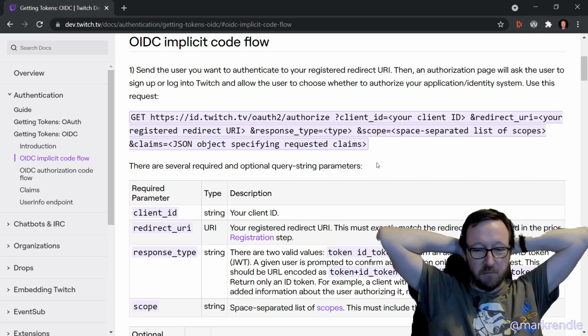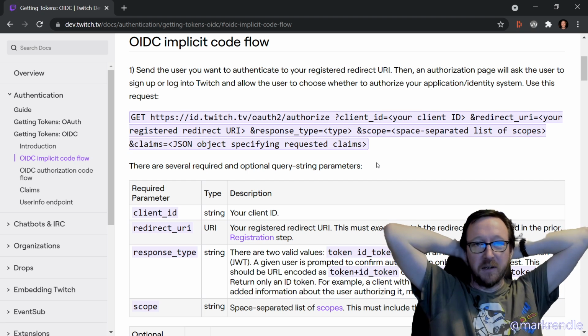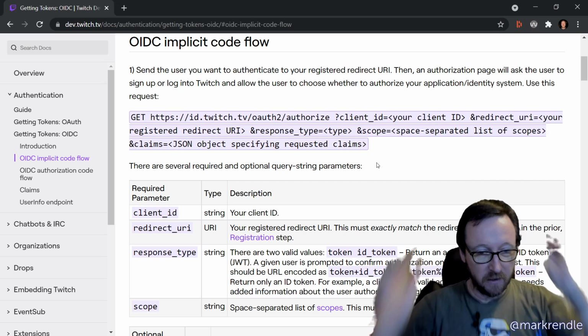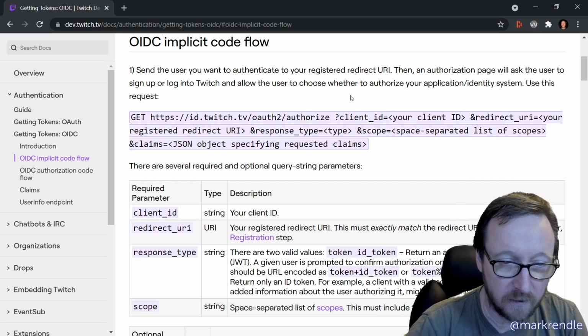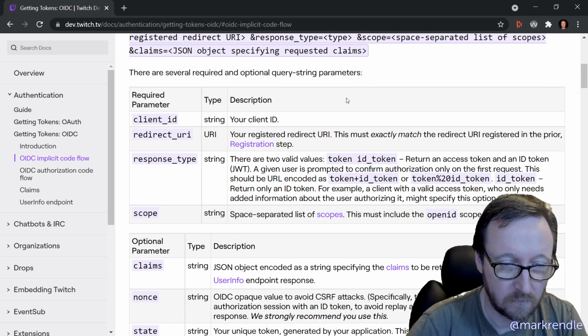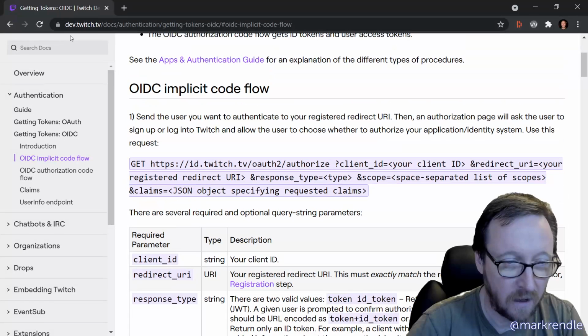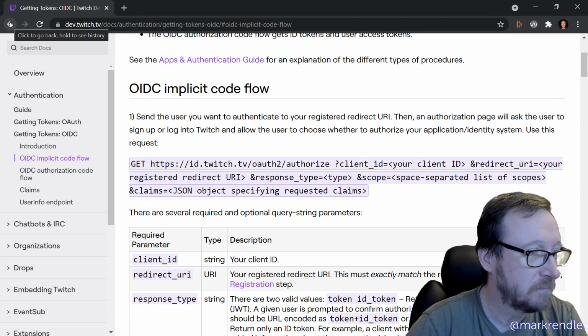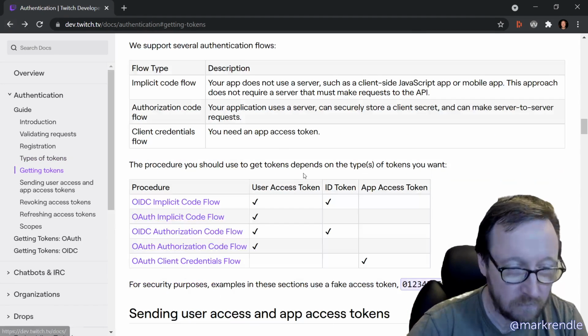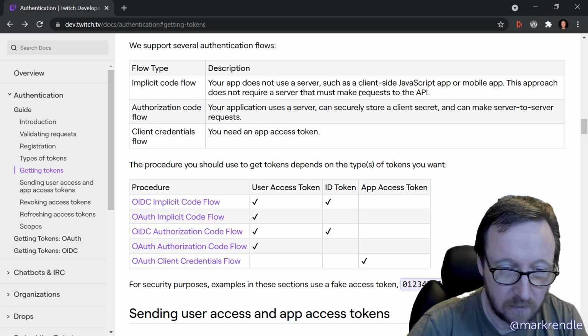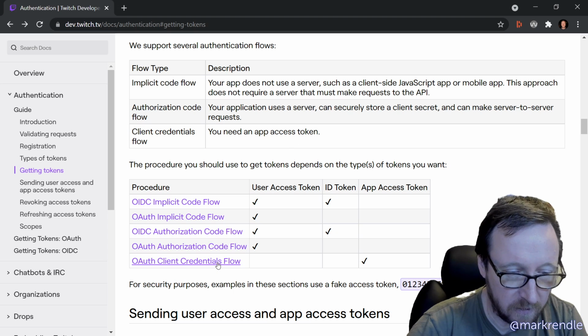I have not been to Brock's workshop, so I don't know the difference between OIDC and OAuth. And they seem to be the same thing. No, see that doesn't work. Client credentials flow.